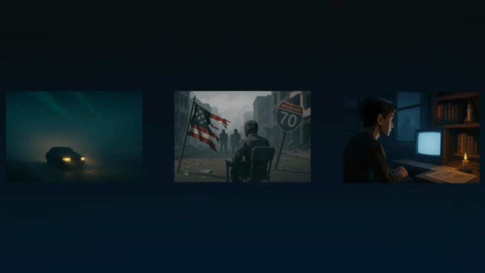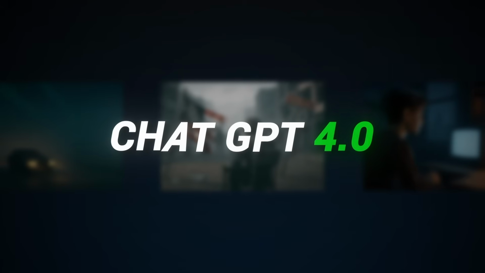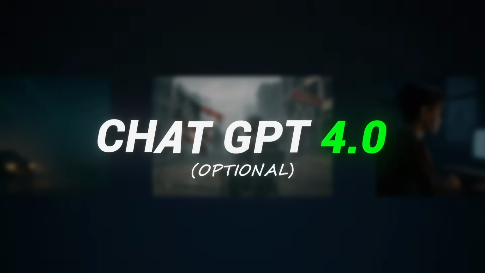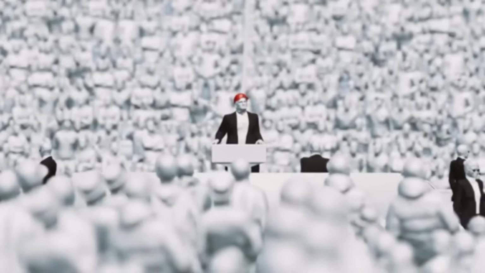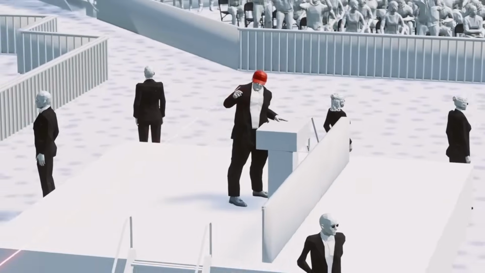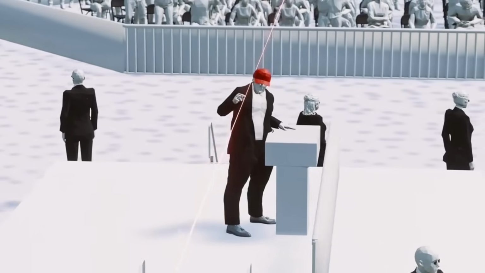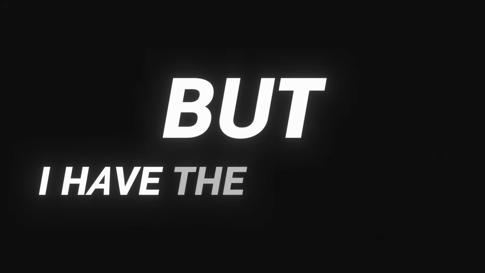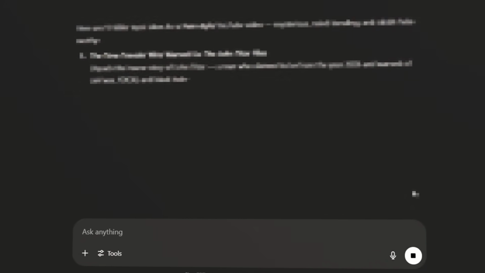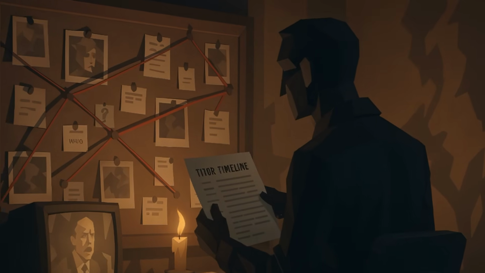To create visuals, you need some kind of image generator. Personally, I'll use the ChatGPT 4.0 model, but you can use whatever one works for you. However, we can't just start generating the prompts the GPT gave us. We want this 3D polygonal style we can see in all the viral videos, and these prompts are not going to get us that result. But I have the solution. After trying hundreds of different prompts, I finally found the one that got me the result I was looking for.